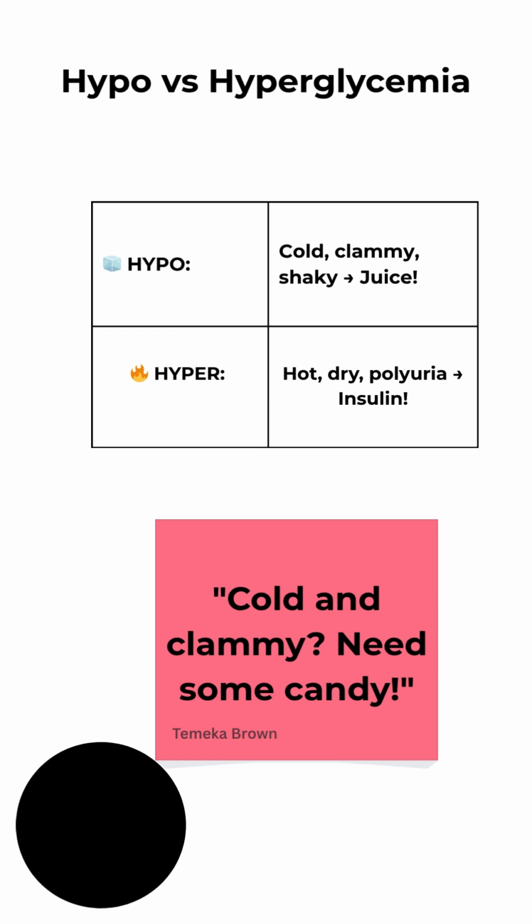Okay? So pay attention to your diabetic patients because these signs and symptoms can occur very quickly. One moment they're okay, the next they're cold and clammy, shaky, or they're hot, dry, experiencing polyuria. So, sticky note: cold and clammy. We do what? We need some candy. We need some sugar in our life. Give them a little carbohydrates, okay? We're rooting for our diabetics to stay healthy, and we do not want them going into diabetic comas, okay? Worst case scenario. So, this is our topic on hypo and hyperglycemia.